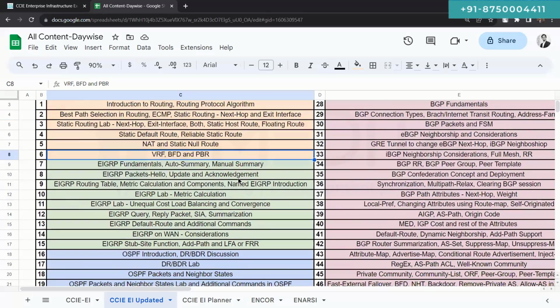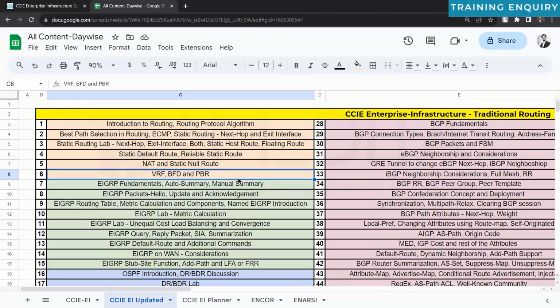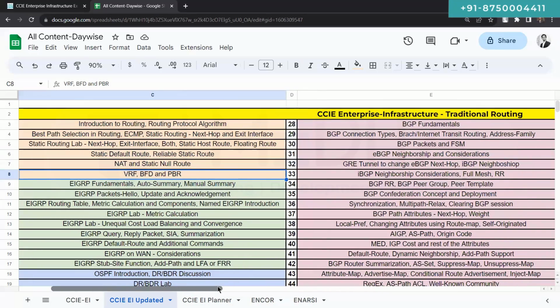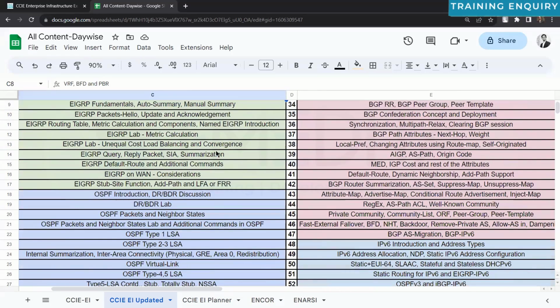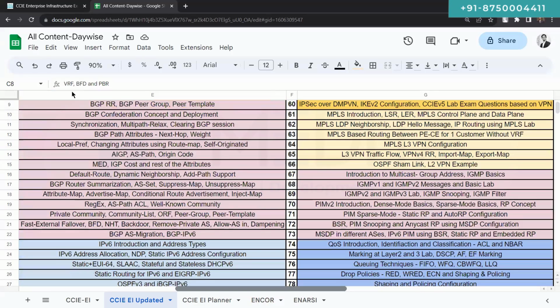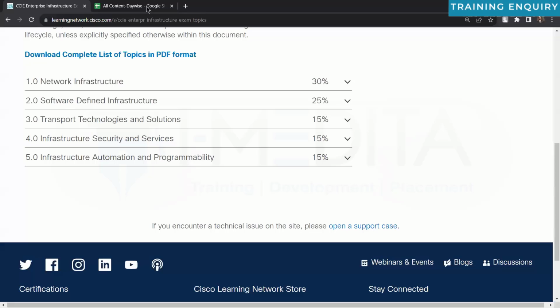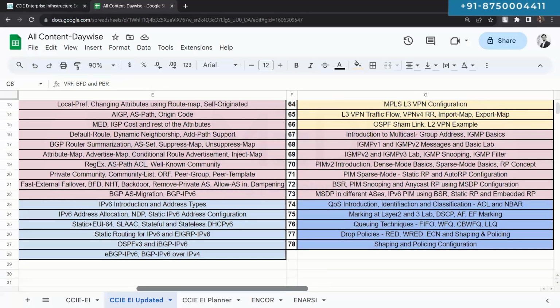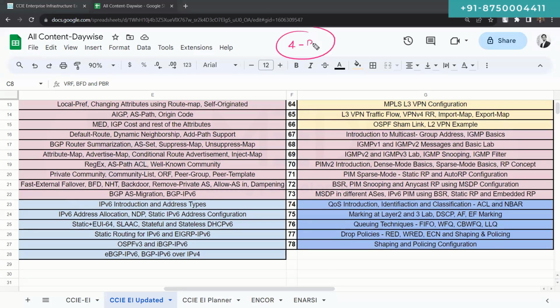On a regular basis there will be an Excel sheet. So whatever topic we are covering will get updated in that Excel sheet, and you will get access to that Excel sheet to refer to what topics we have covered. Exact same thing, exact same type, right? So this is what topics we are going to cover. This is in detail, whatever things we are going to cover. So this entire thing will take approximately 75 to 80 classes. And again, classes will be, as you guys already know, 4 days a week, 2 hours a day. So now you can calculate based on the same how many months it will be required for you to complete this entire content.